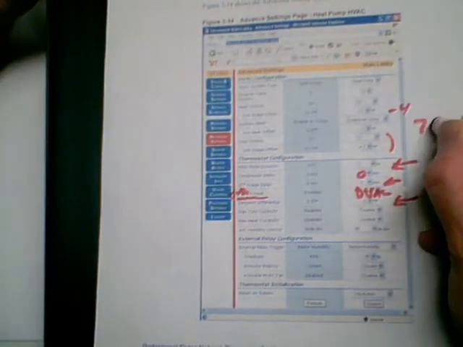So if we have the room temperature set for, let's say, 70 degrees, we don't want to get to 69.9 and then turn the heat on, and then at 70 turn it off, and at 69.9 turn it on. We want to have a little bit of play there. So the set point differential is actually split in half. So it's going to go half above, half below. So that means 69 to 71.